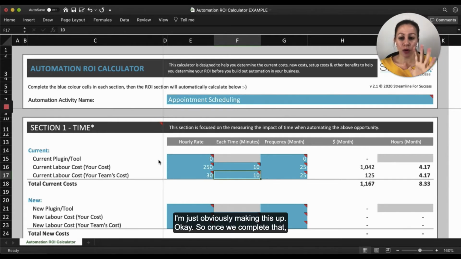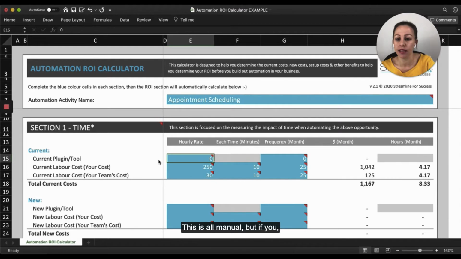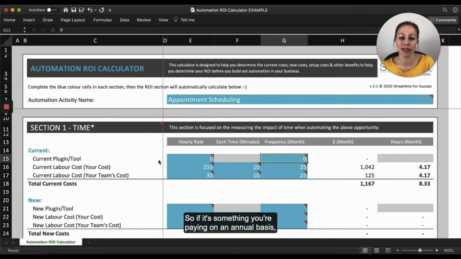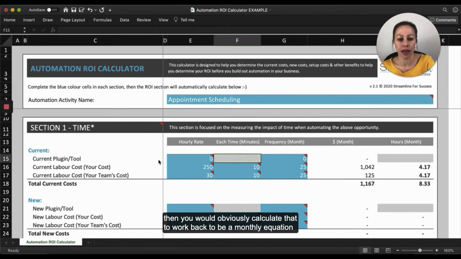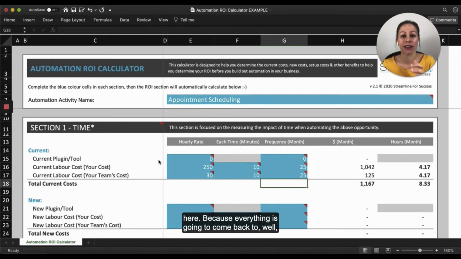Okay, so once we complete that, we've looked at the current plugin or tool. Now, I'm not using anything, this is all manual, but if you were, you would put that cost in here on a monthly basis. So if it's something you're paying on an annual basis, then you would obviously calculate that to work back to a monthly equation here, because everything's going to come back to, well, what's the monthly impact to the business?